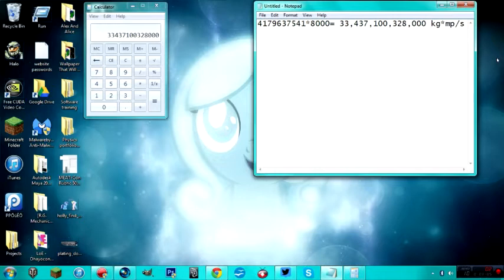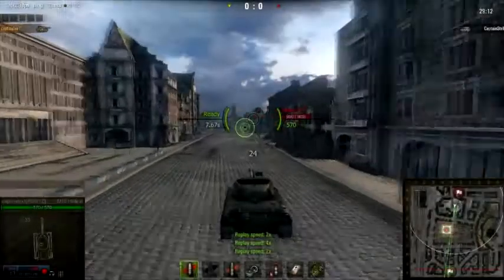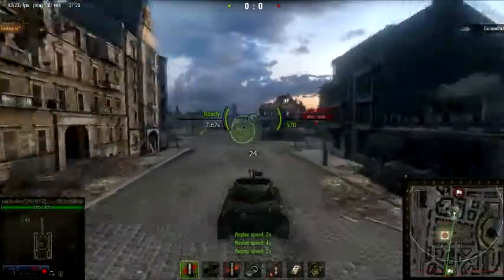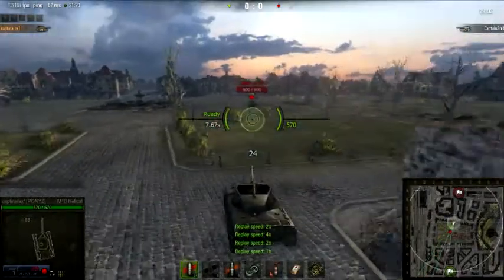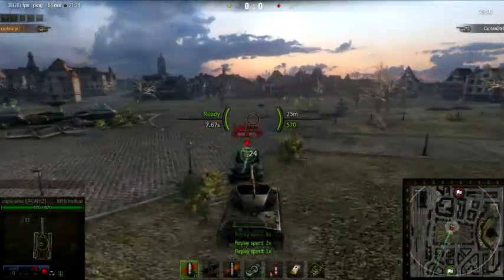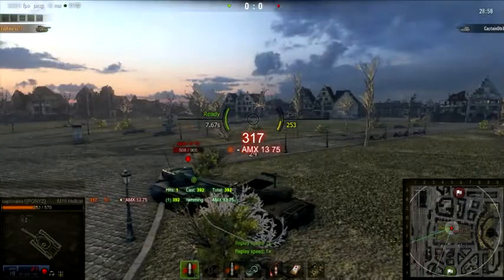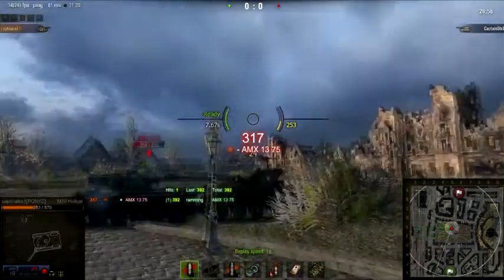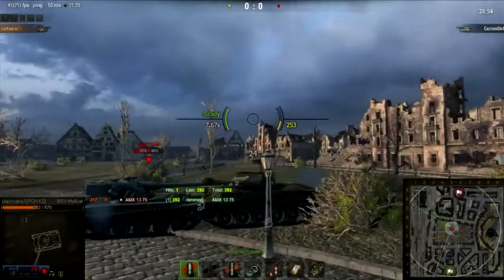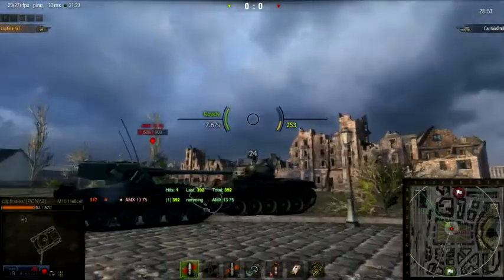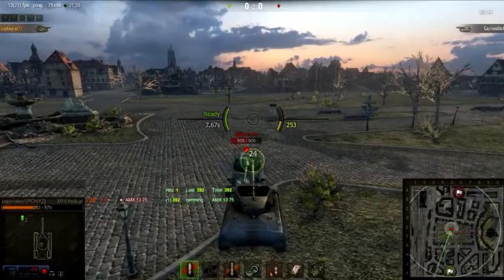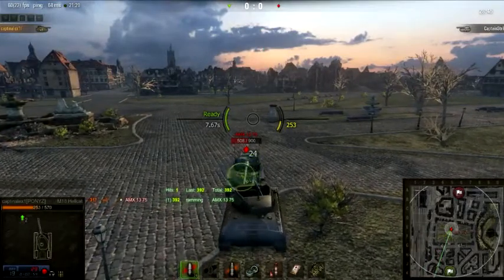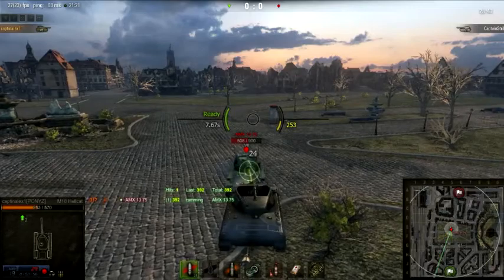So that's momentum. Now for impulse. For impulse, we can go back to that tank example, and basically when the tanks collide, let's say the Hellcat and the ALC, the Hellcat's energy is transferred into the ALC, and the ALC's energy is transferred into the Hellcat. So there's your impulse.